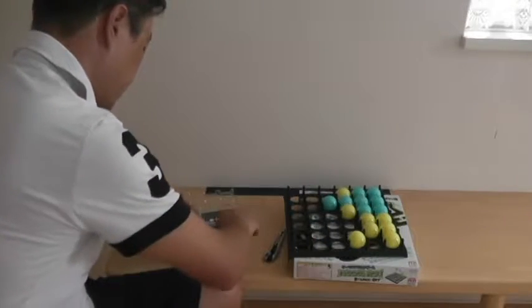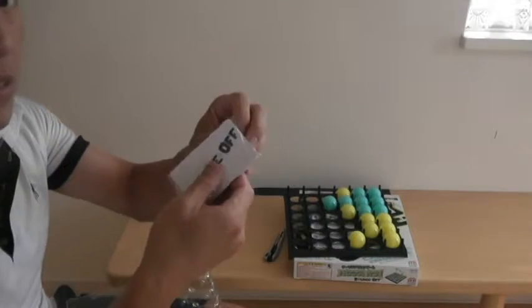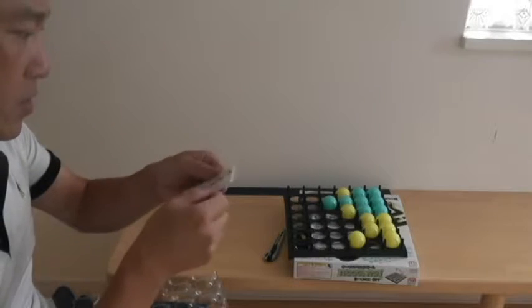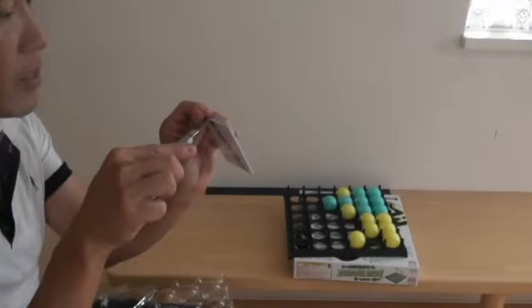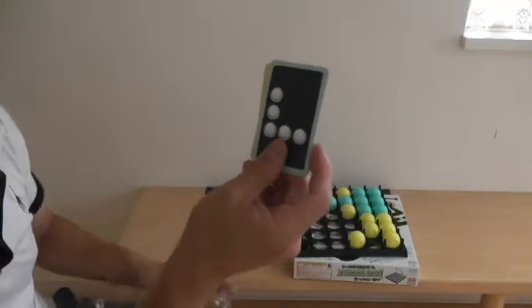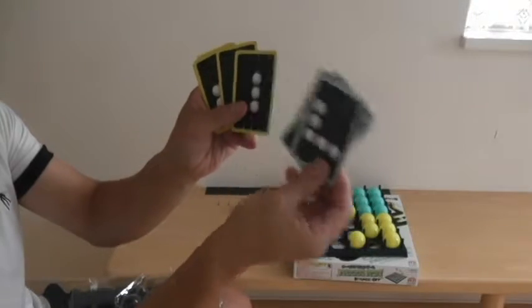Okay, and what is this? What's this? Cards. Bounce off. Let's see, what do you have to do? Looks like I'm going to have to cut this little packaging. Like so, okay. And it says bounce off. Oh, look at this, on the back. Okay, I see, blue. These are the blue cards and these are the yellow cards and they have patterns. I guess you have to make these patterns.